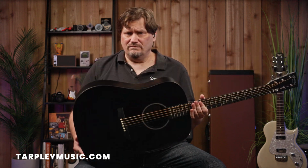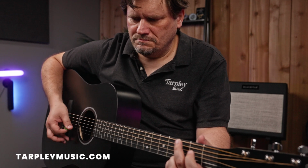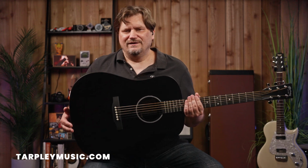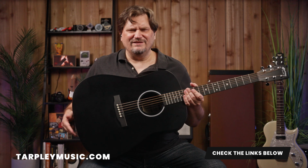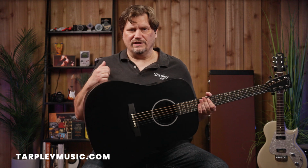So no electronics on it, right? So this is just a good old Dreadnought. So the body and the top are made out of black HPL, which is their high-pressure laminate. A lot of people will talk about laminate and then solid guitars, and there's a lot of opinion going around. You can read arguments for hours on that stuff, but it's all valid, right? It's all personal.